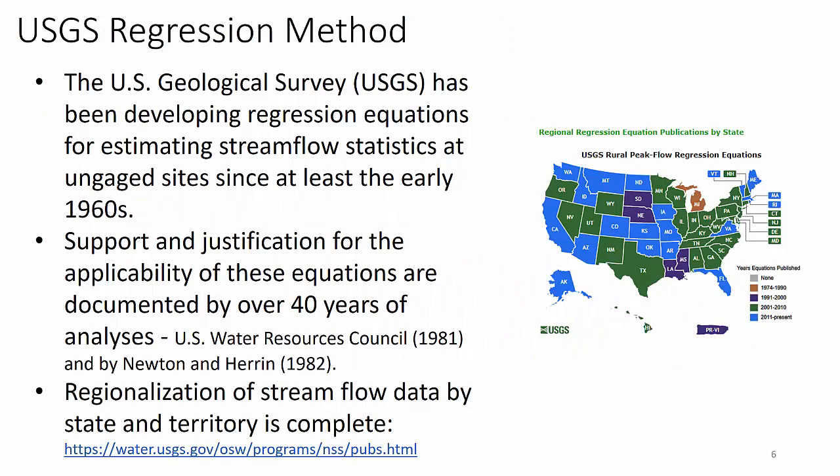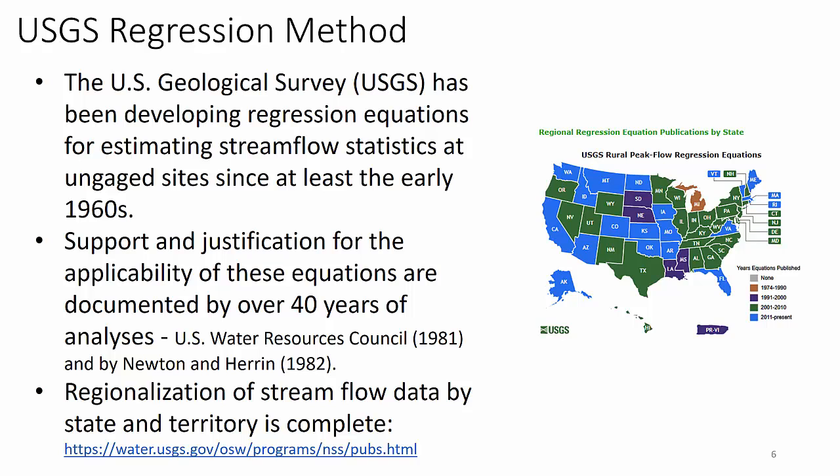USGS has been developing these things since the 1960s. I was born in 1962. I'm almost 60 years old. That's how well developed and extensive these are. Many people started their careers working on this process and have already retired. So this is a multi-generational hydrologic cathedral being built by our federal investment and resources for future generations.